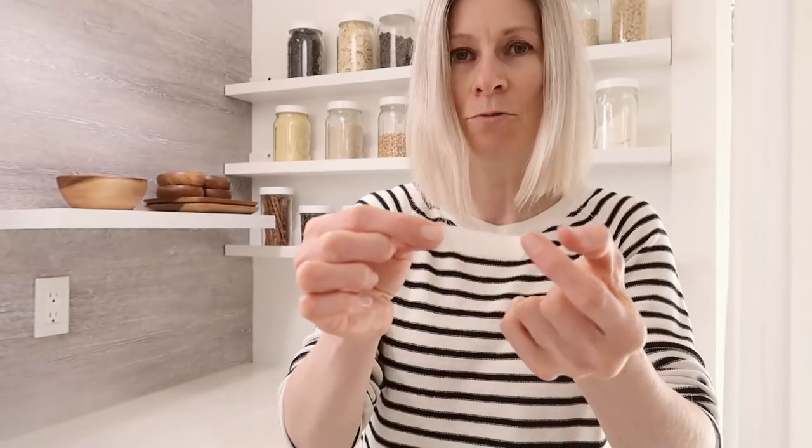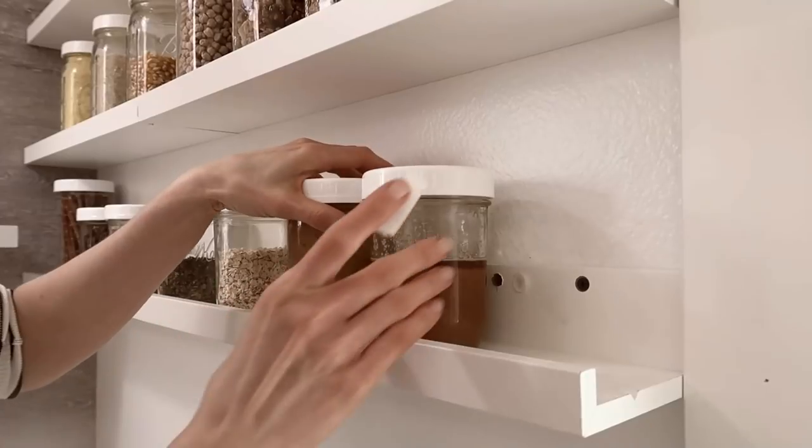But the other, I can write on it. So when we take lunch somewhere, I can just put a writing on it and just place it on something, on a jar, and it's very easy to take off. So this is what I'm going to use over the black screws.